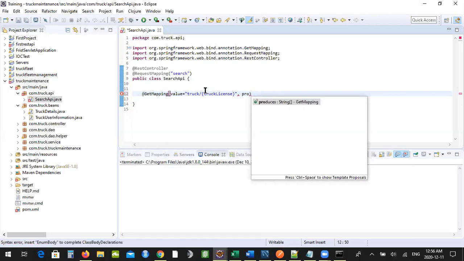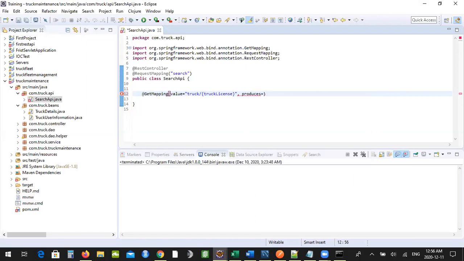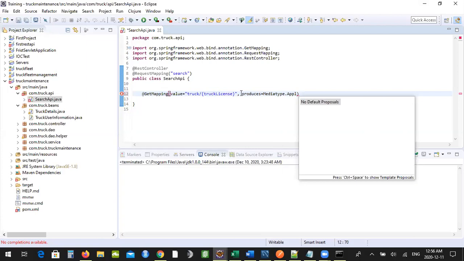Oh, spelling mistake. Produces. So media type dot. Is there a spelling mistake? Okay, let me copy paste that.